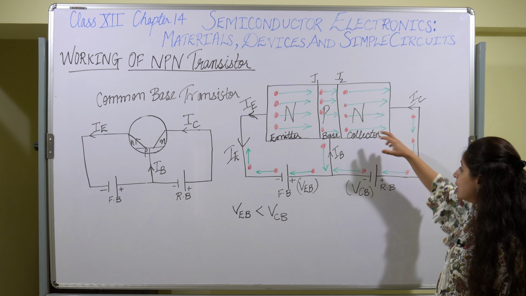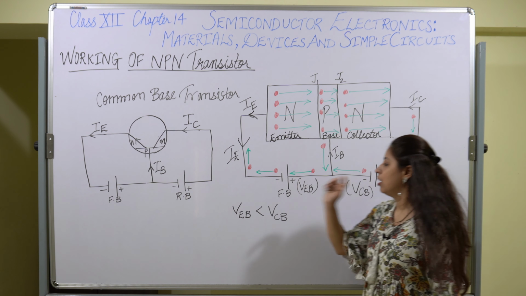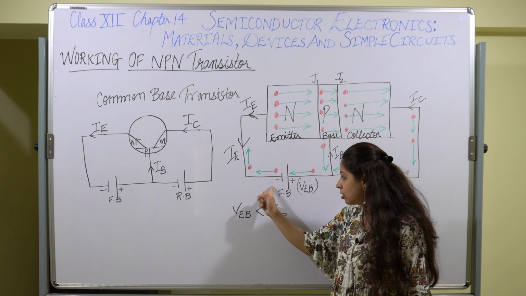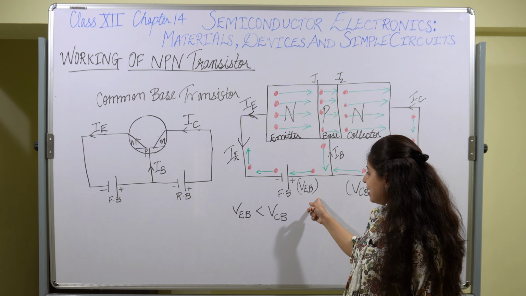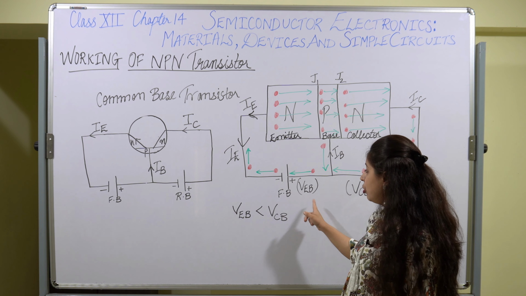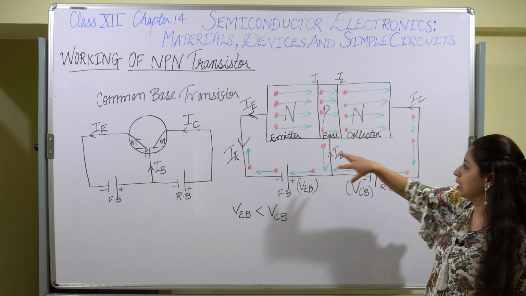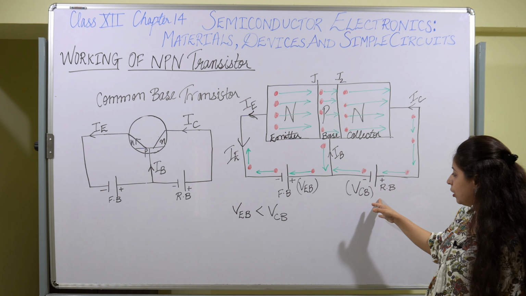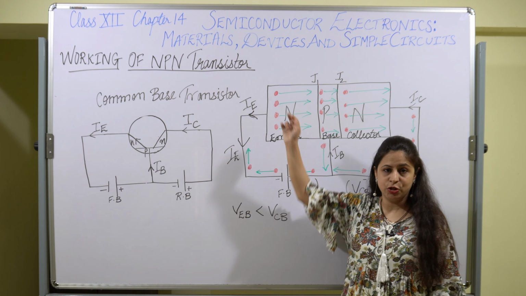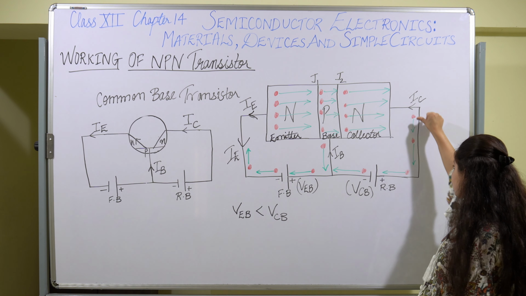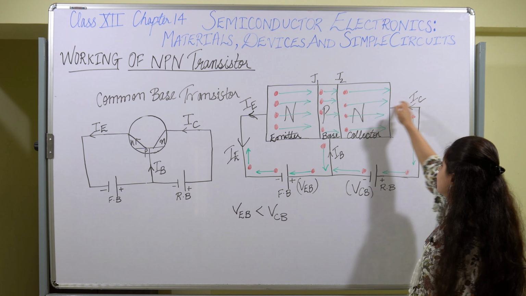As soon as an electron reaches this terminal, at the same instant the next electron from the negative terminal of the emitter to base region will start moving ahead towards the emitter. As the electrons have moved towards this region, my collector current will be constituted in the opposite direction, in this direction.